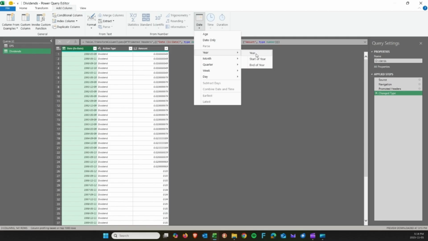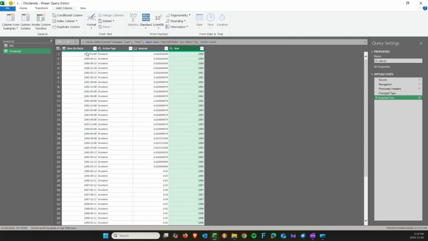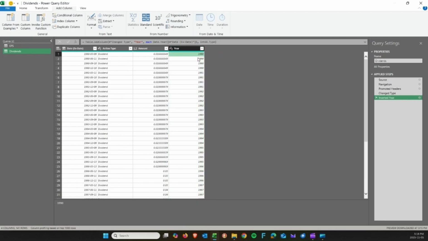What this will do is add a new column to this data that will give me the year associated with each date. So for example, there are 4 values for 1990 because all of these dates exist in 1990. They pay a quarterly dividend 4 times per year, 4 dividend payments per year. So there's 4 values for 1990.